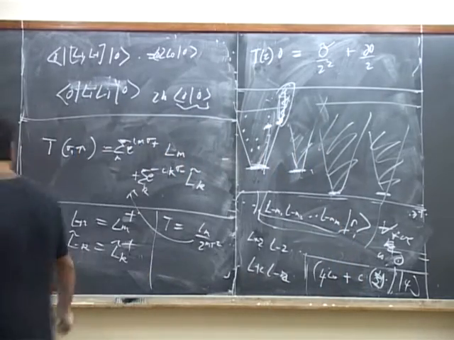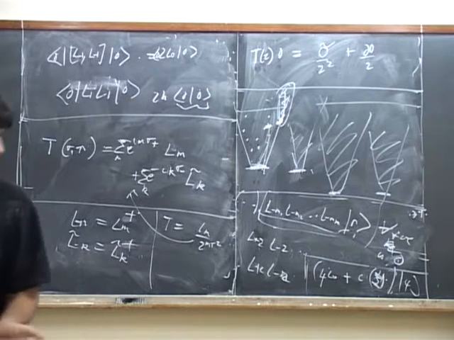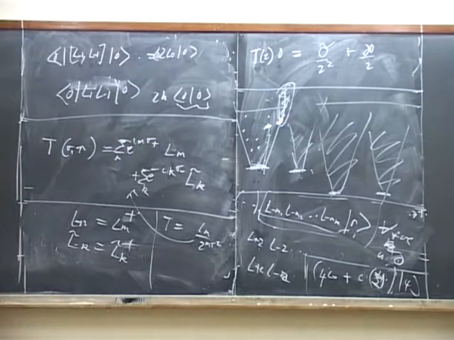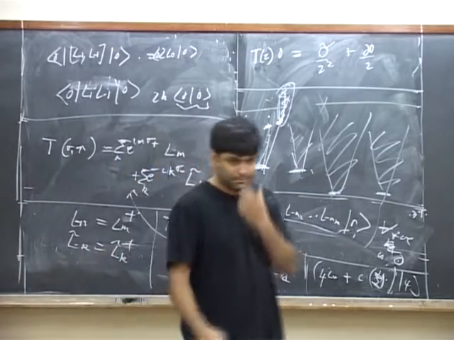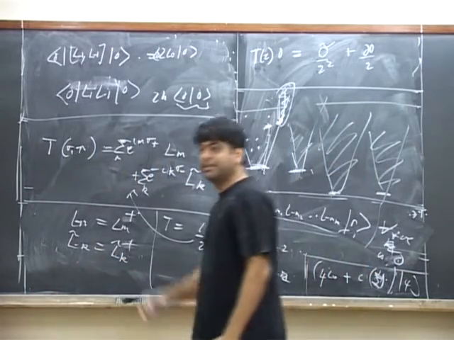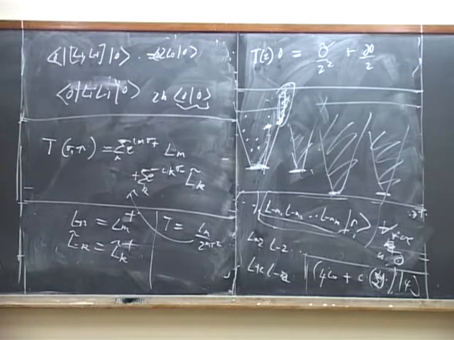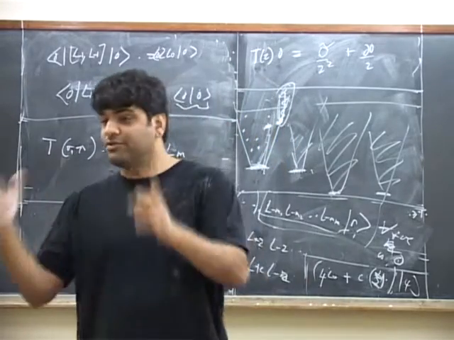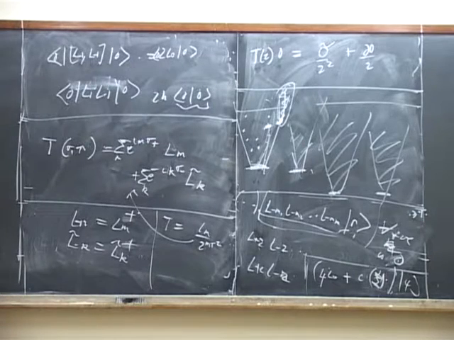So, working with the conventions that we have been working with, when we're doing things carefully, these things are all Hermitian conjugates of each other. And you can see L_1 and L_minus 1 are Hermitian conjugates of each other. Is that clear? So, using the Hilbert space interpretation, we have justified one of the statements we used before, namely that in a unitary quantum field theory, every local operator has a positive norm.